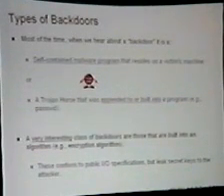A very interesting class of backdoors is those that are built directly into the theoretical design of ciphers. It's non-trivial to do this, because the cipher also has to behave like a perfectly normal cipher. Takes a key, encrypts plain text data, takes a ciphertext and a key, gives you plain text. So my talk today is specifically going to be about backdoors that are built into algorithms themselves.